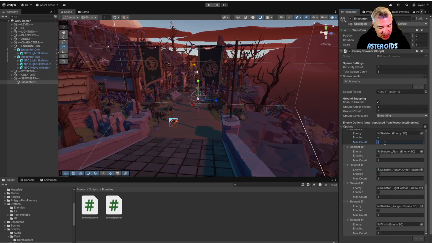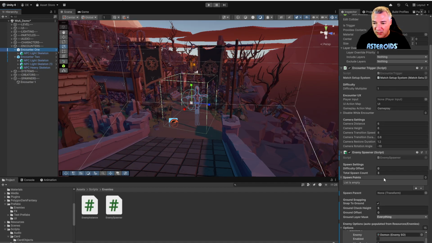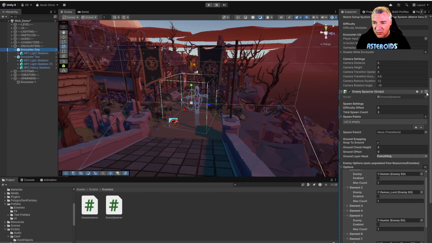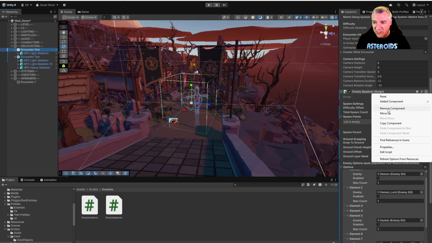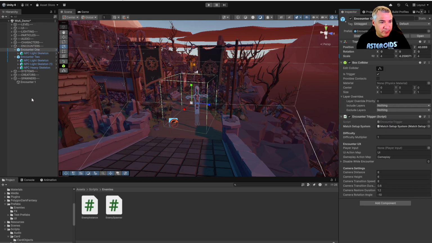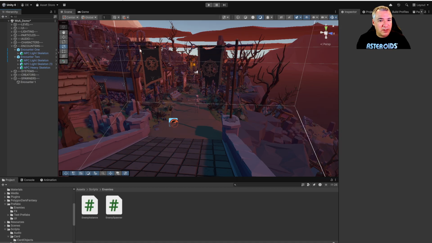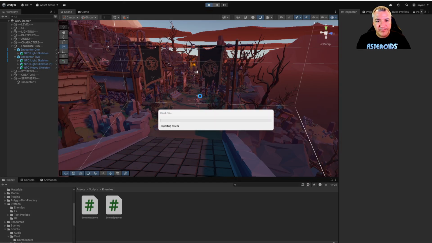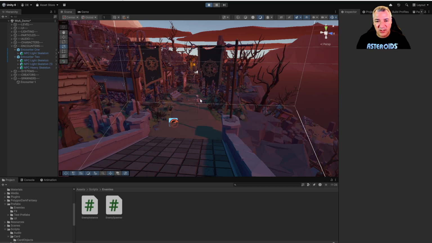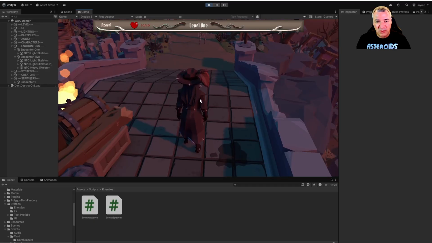I want to turn you on, and I want two. And then I'm going to come back up here to encounter one, and remove the enemy spawner from this, and shrink this back down to about where it's supposed to be. And now, if I hit play, I should have 3 skeletons, and they shouldn't be scaled up huge.